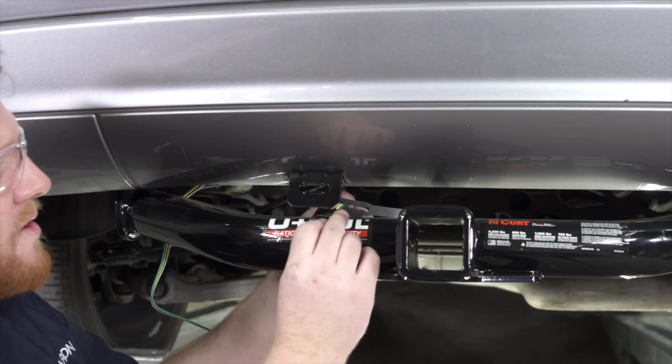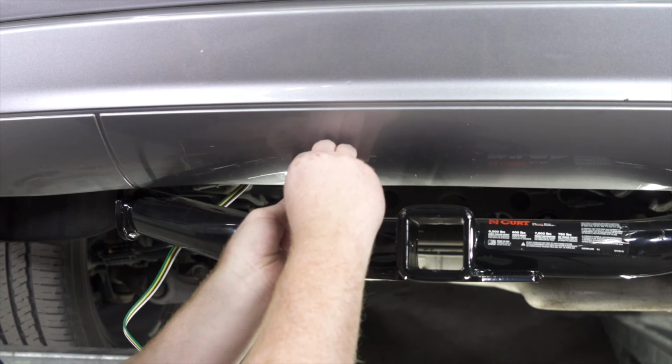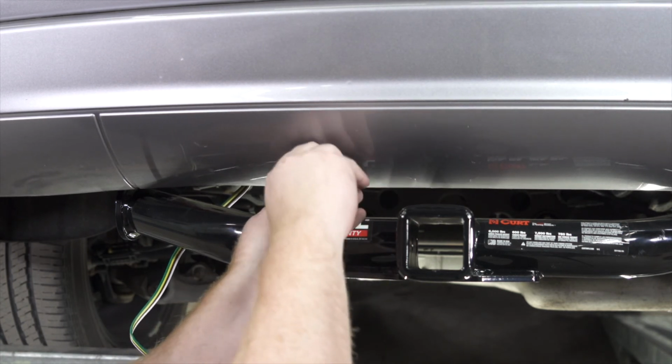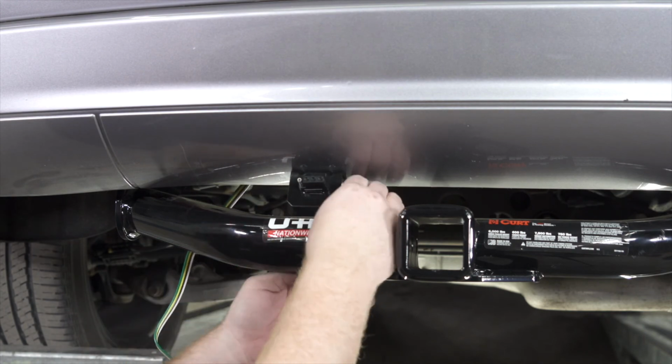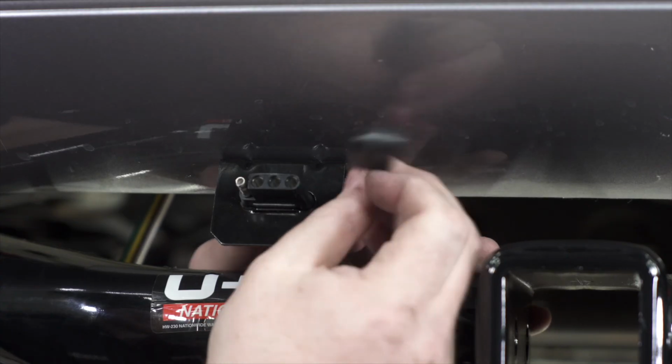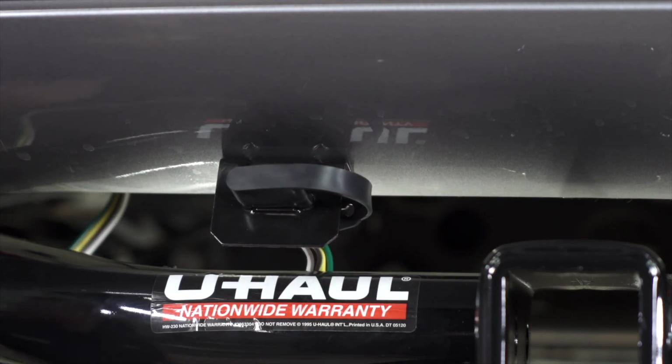Then we'll pull our wiring through. And there's grooves on the wiring that will lock it into place. So it's gonna be tight at first. Once that locks in, it's going nowhere. And then we'll take our dust cover and we'll put it on top.